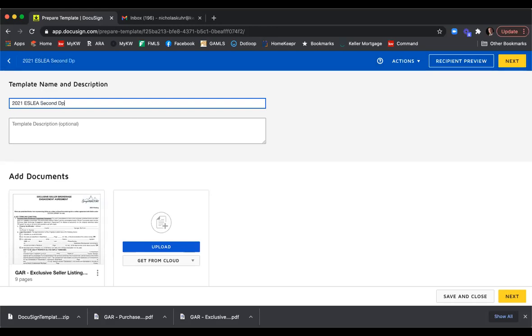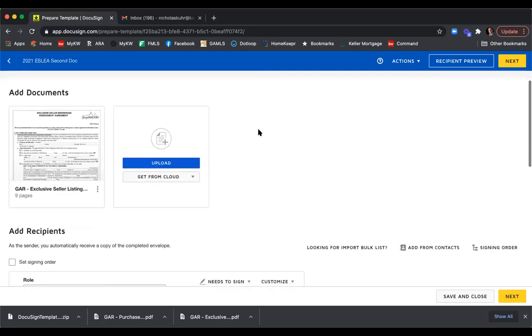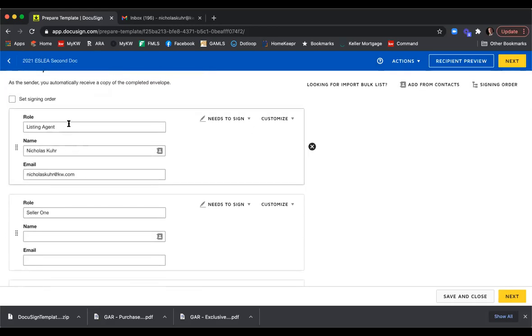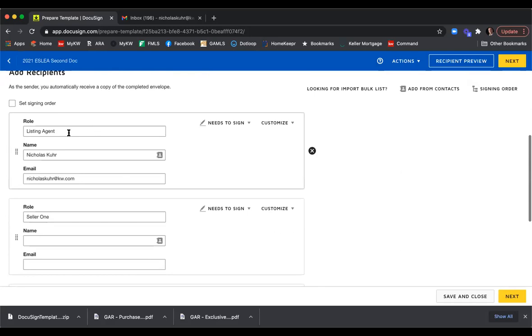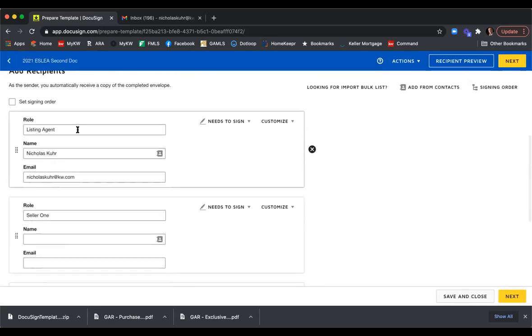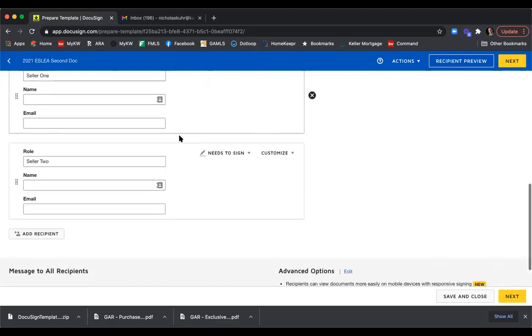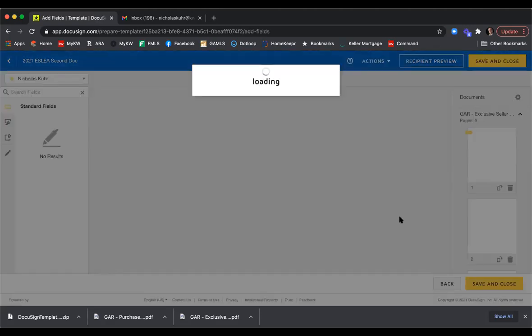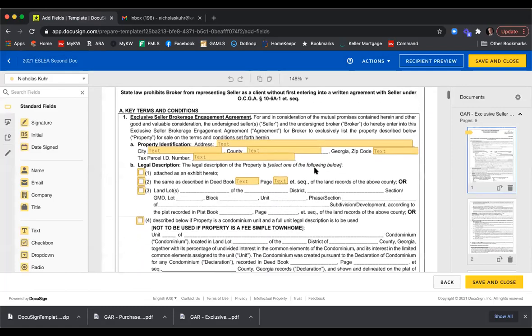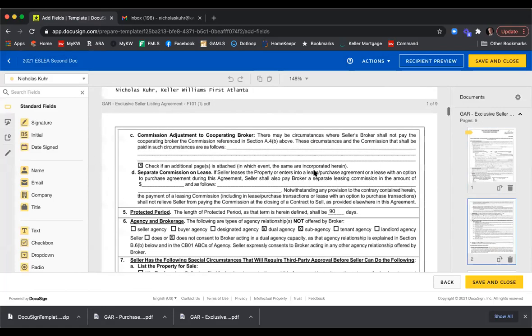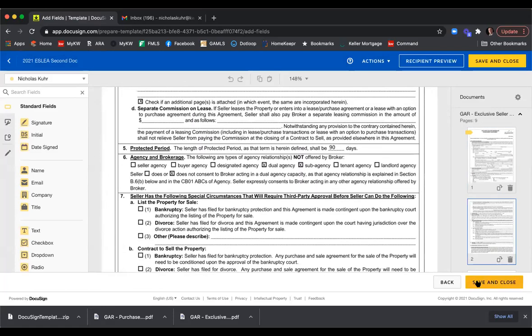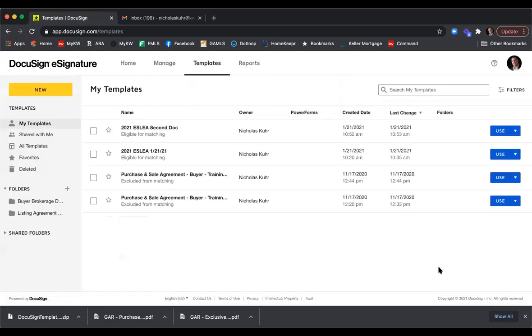second doc, scroll down again, come down here, double check the information. So you would want to update this if you were sharing documents, or double check and make sure that it is all correct. Next, again, you'll go through here, double check all these fields, make sure everything is good to go, and click save and close. And that's how easy it is for you to download or upload documents.